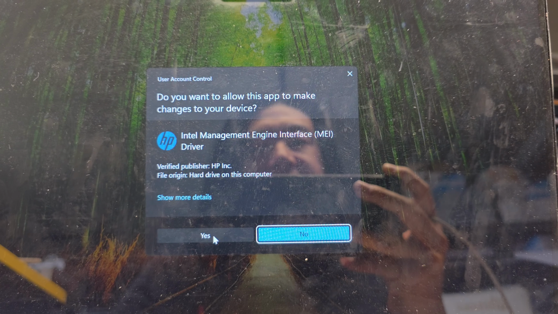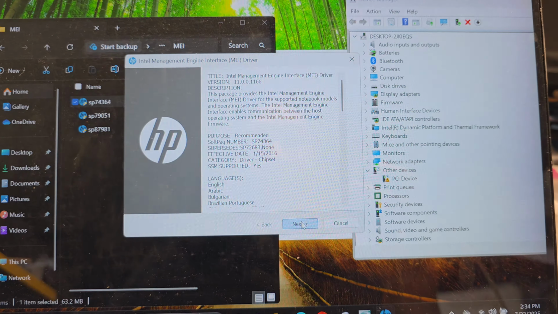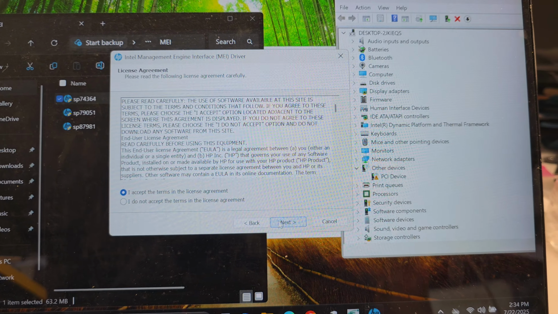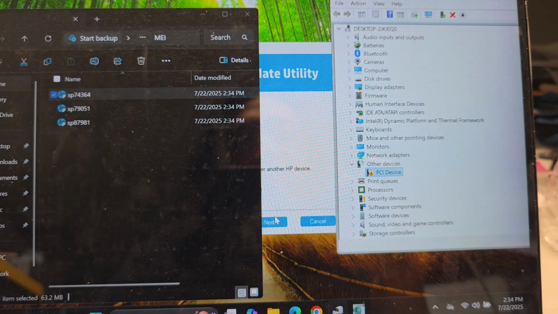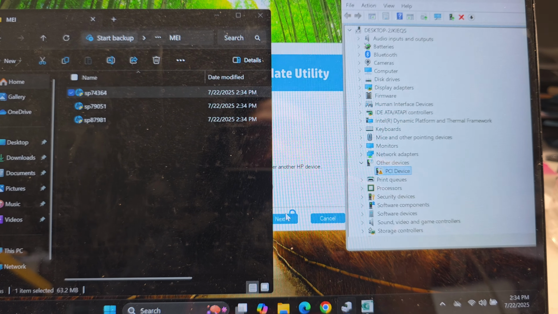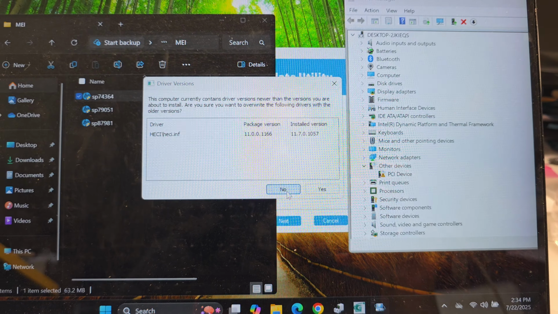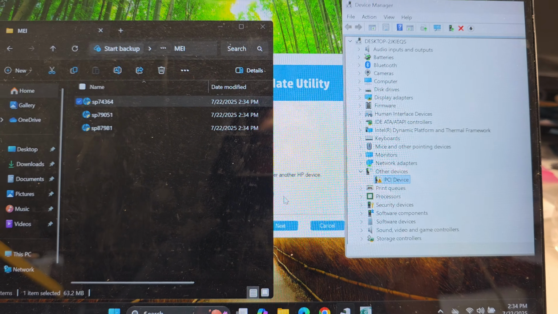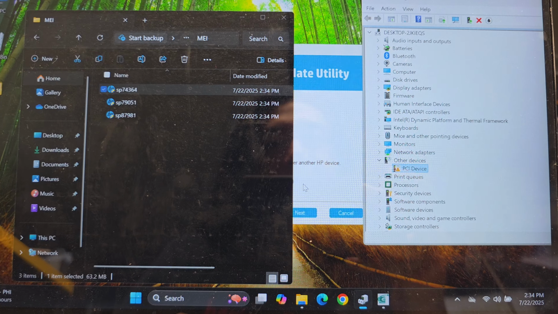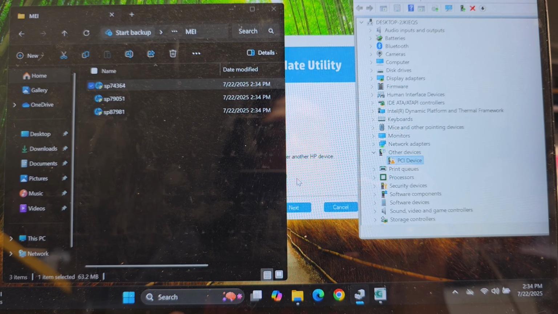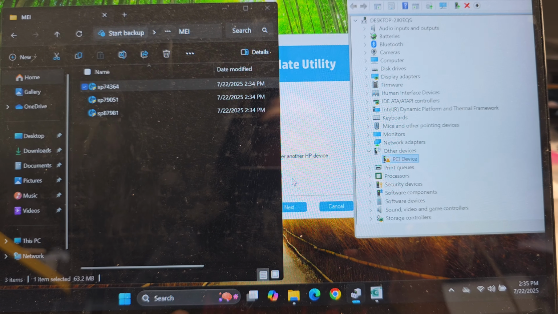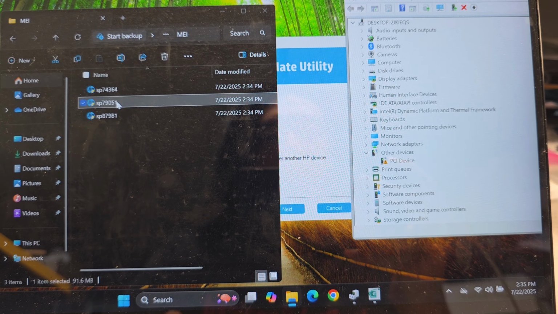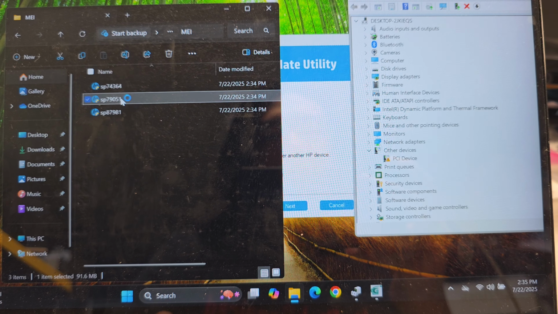Okay, I'm wondering if that driver failed to completely install last time when it just went to a black screen. I wasn't sitting in front of it, so I'm not sure when it happened. But yeah, the screen was just black and wouldn't do anything. So I'm going to say yes just to write over the driver. And let's see what happens. Is it doing anything? Nothing's happening. Let's try the next one.